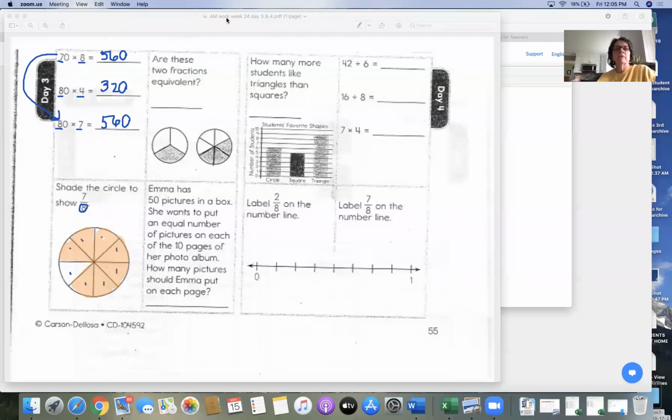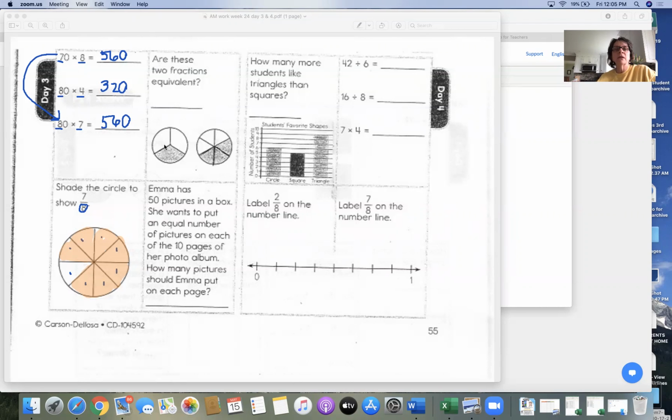Okay, more questions on fractions. If you haven't already figured this out, fractions are a really important 3rd grade skill, boys and girls. So I'm hoping that you're starting to see clearly when it comes to fractions. This says, are these 2 fractions equivalent? And this is kind of what we've been working on this week. We're looking at these through models. They're not fraction strips, but they're models, they're circles. Notice they're drawn exactly the same size.